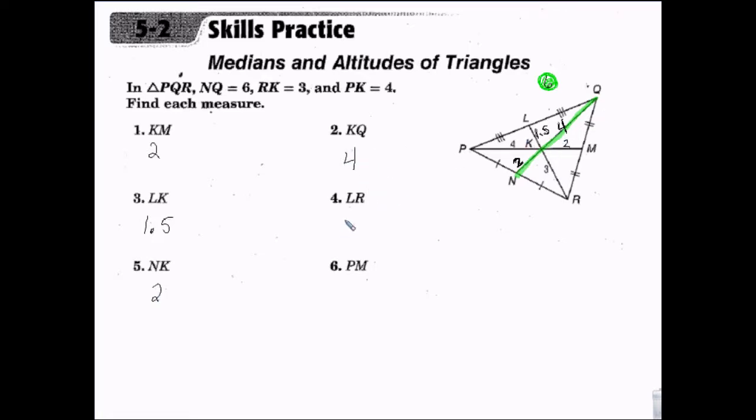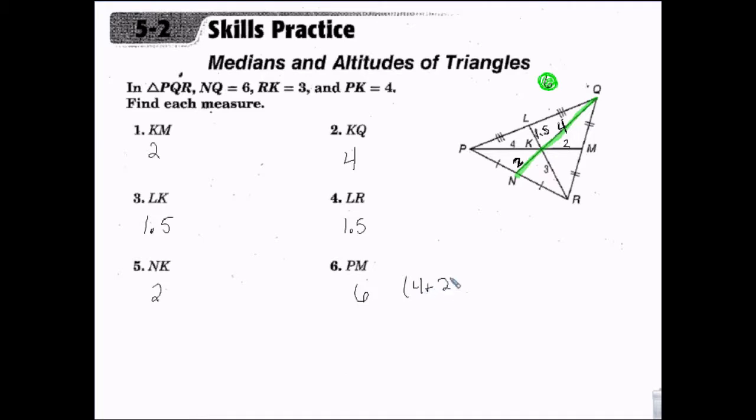Divided by 3 or divided by 3? Here, I divided by 3 because I had the whole length, so I had to divide by 3. They're broken up into thirds, right? So wouldn't that be 8 if you were to... 2 is 1/3, and then 4 is 2 of the thirds. So you have three 2s basically. Yeah, you're right. I was multiplying. Got it though? Okay, and then PM, we're adding these 2 together. So 4 and 2, so that's 6.